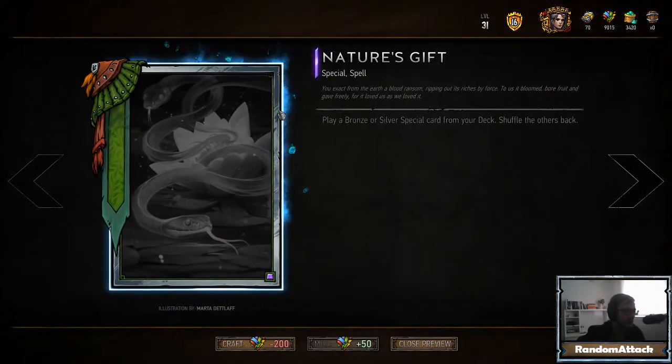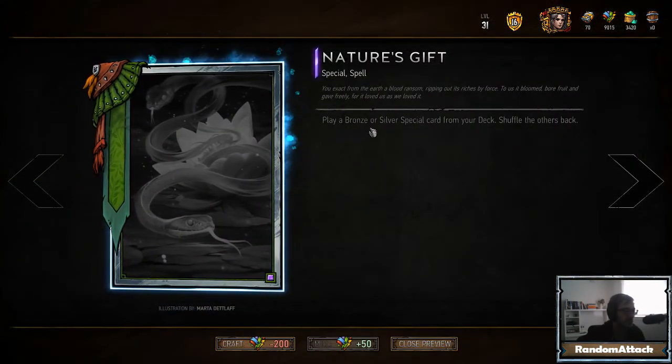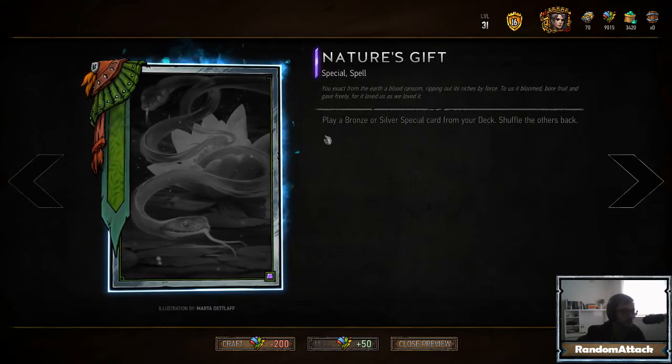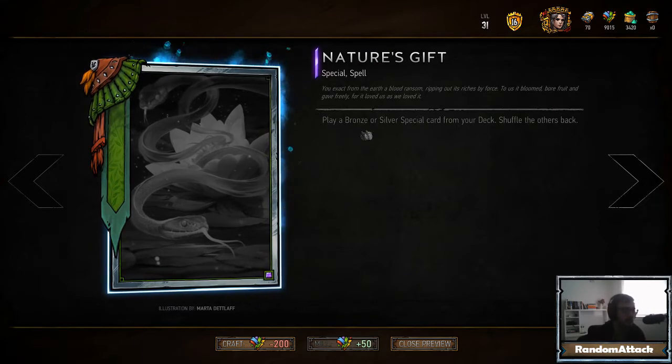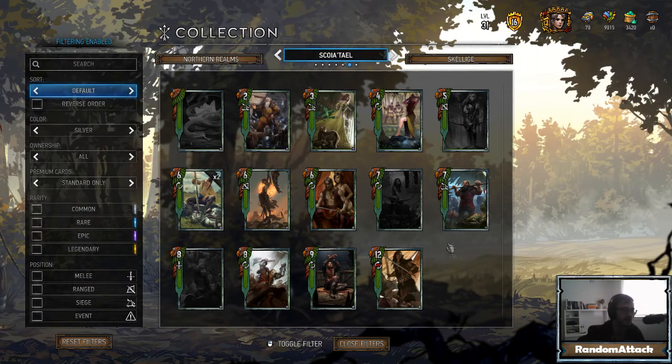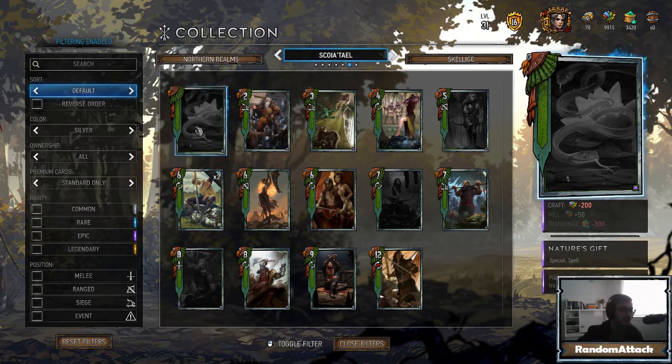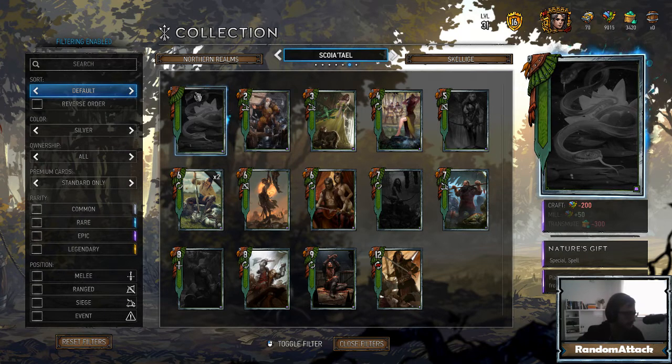So a card I would recommend you craft is Nature's Gift. This gives you, it's basically like reinforcements for spells. It gives you the option to pick any silver or bronze special card in your deck and play it. Now it works very well with the leader Igni because she can resurrect this and you can choose another card from your deck, and it also boosts your Dobotana Protectors, I think they're called, the cards that boost every time you play a spell. It boosts it by 2 because you resurrect one special card and you play another one, so it's 2 cards in one when you play your leader ability.